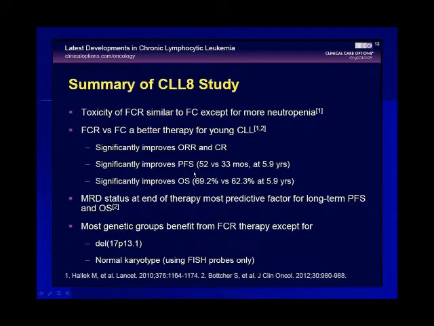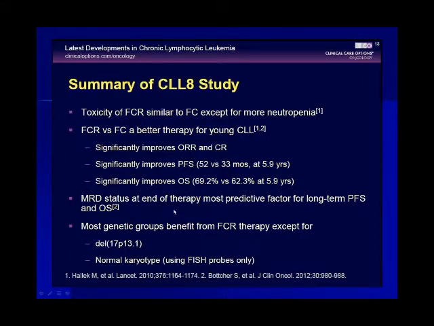That's the time from when you have your treatment, the disease disappears, until the time the disease starts to come back again. So if you had the antibody plus chemo, it would be taking 52 months before it came back on average, whereas if you just had the chemo without the antibody, it would be taking 33 months. So you're looking at a difference of almost 2 years between the time coming back. And again, a little bit of an advantage in overall survival, but if it does come back, obviously some of these people would have further treatment, which is why the overall survival is not necessarily dramatically affected, whereas progression-free is.